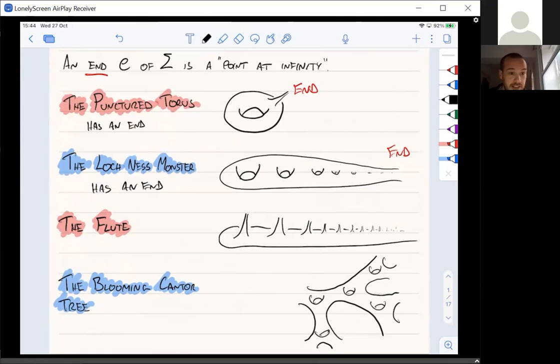Yeah, this is the nice thing about infinite type surfaces, because there is a classification, but it's slightly harder to state than the finite type classification, where it's just the genus and number of punctures. So what we do for infinite type surfaces is come up with charming names that describe pictures of them. So here's the flute. I guess it's an infinite flute.